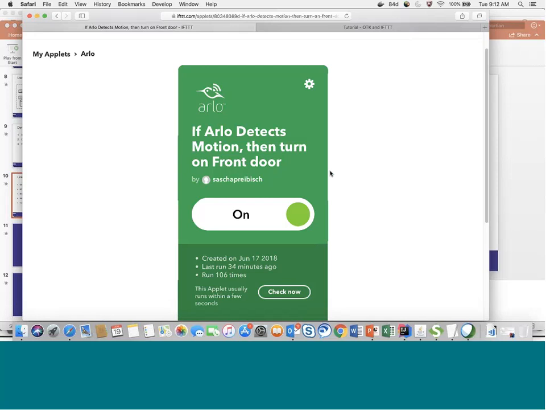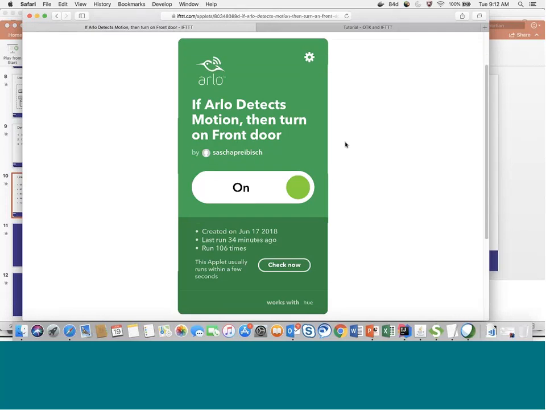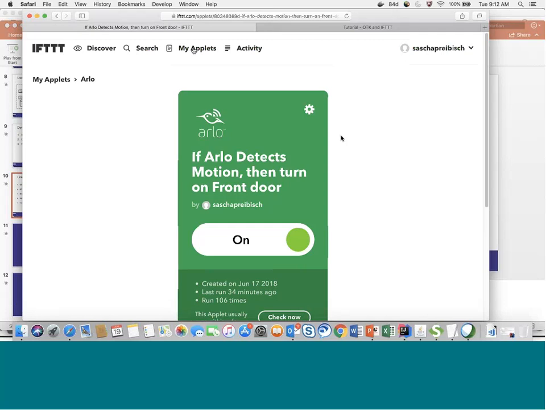And front door in this case is my Philips Hue lighting bulb, an API-based light system. These are connected now, and whenever my camera detects motion, it will turn on the light. This is the type of application that you can build on your own.